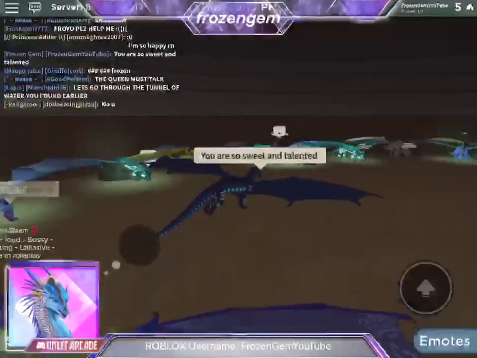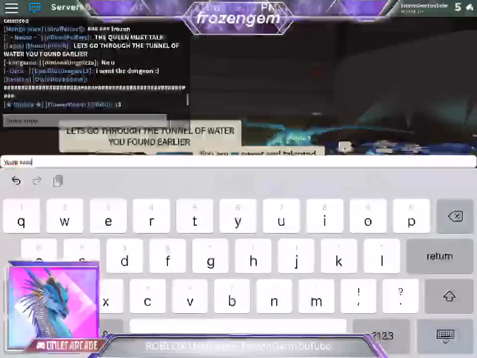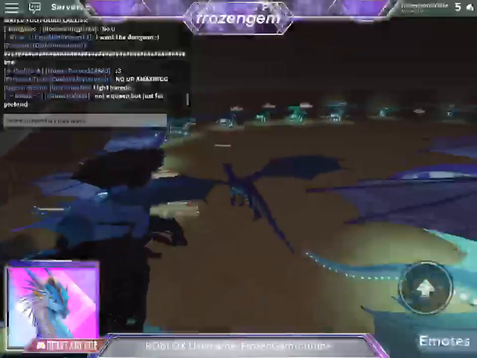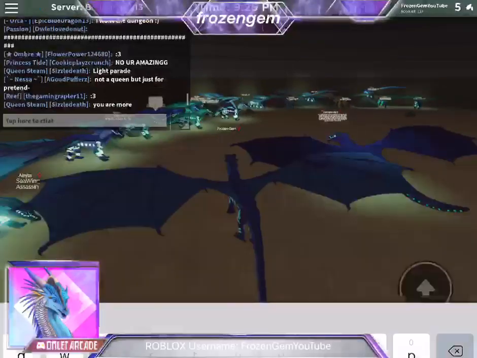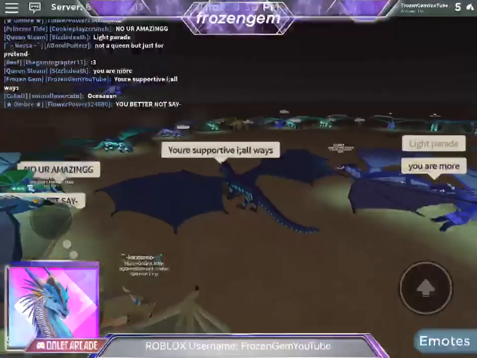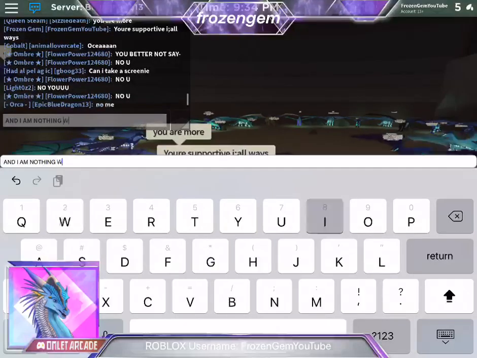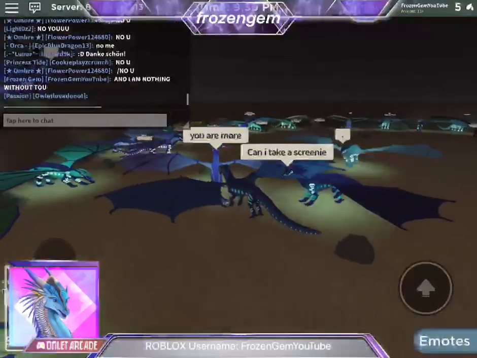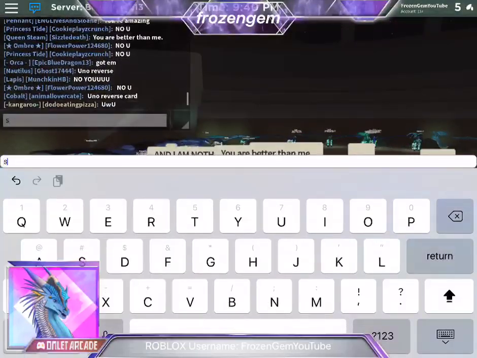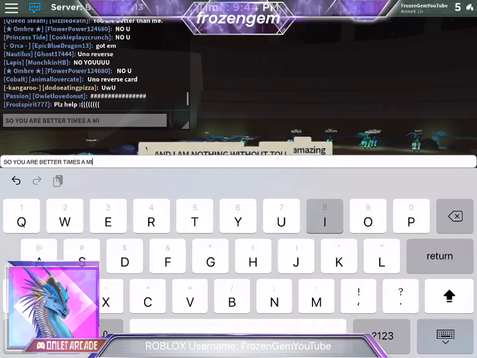Ready? I'm making my own speech. Hush. No. No, you. You're supportive in all ways. Wait. Why won't that work? Okay, there we go. You're supportive in all ways. I cannot type, God. And I am nothing without you. Oh, I can't even spell you. No, you. So you are better times a million.